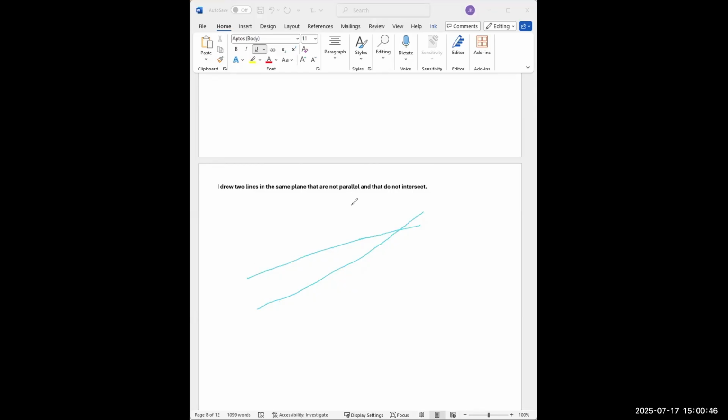So you're going to have one or the other, right? Because as soon as you move them away from being parallel, it may be way off into the distance, but at some point, they're going to intersect. So this doesn't make any sense. Lines that are in the same plane are either parallel, so they'll never meet, or they'll meet. Those are the only options.